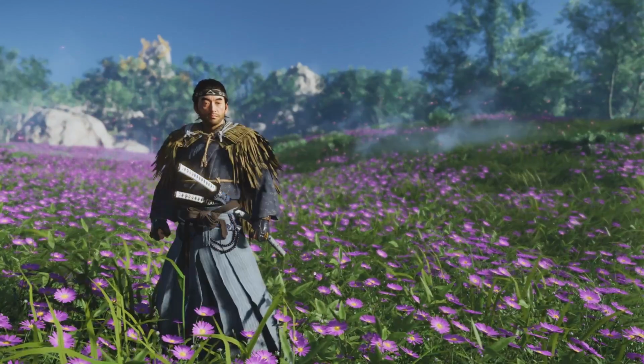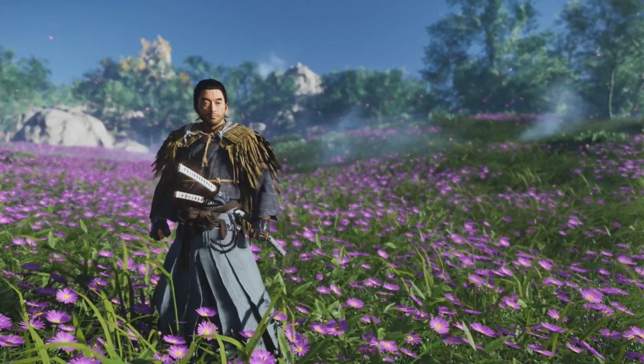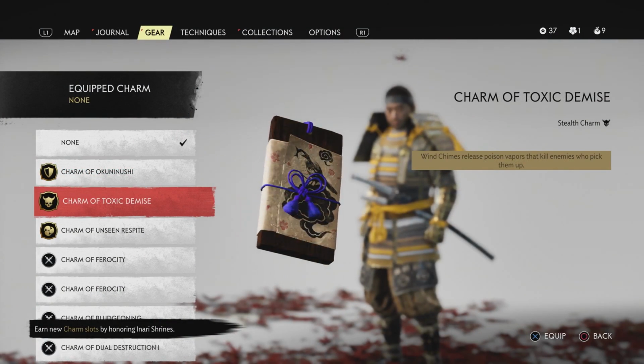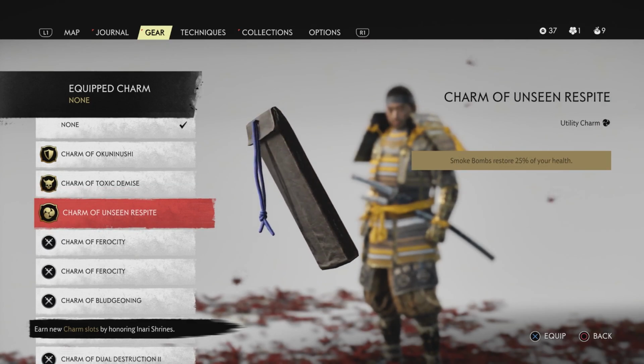As you discover the world, you'll discover different Omamori charms, and the examples they showed in the gameplay were things like slowly recovering your health when you're out of combat, wind chimes releasing poison vapors that kill enemies who pick them up, and even smoke bombs regenning your health, which is great for that ghost playstyle.